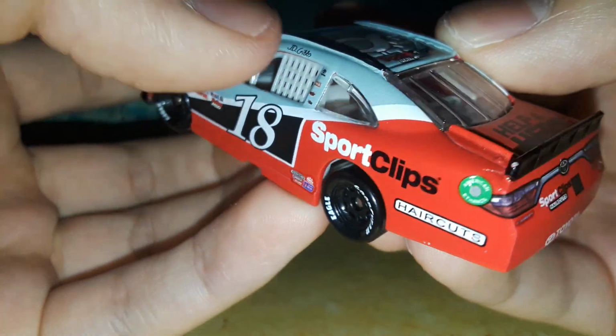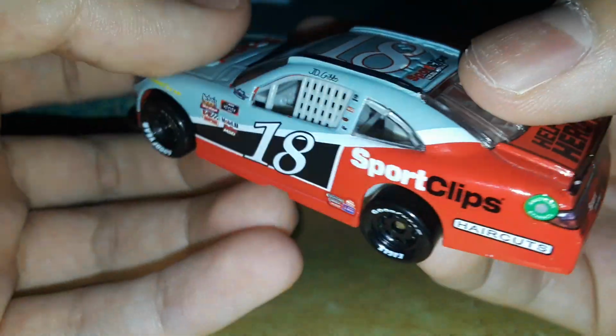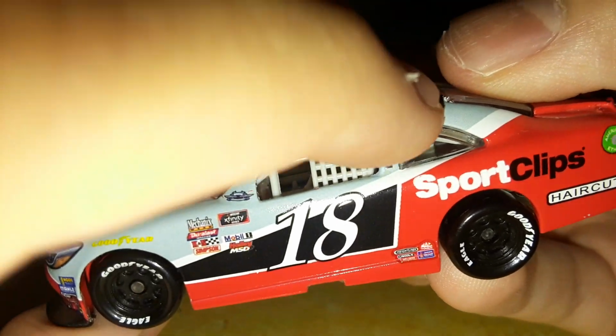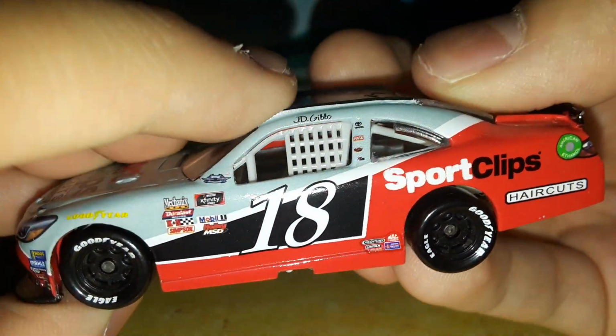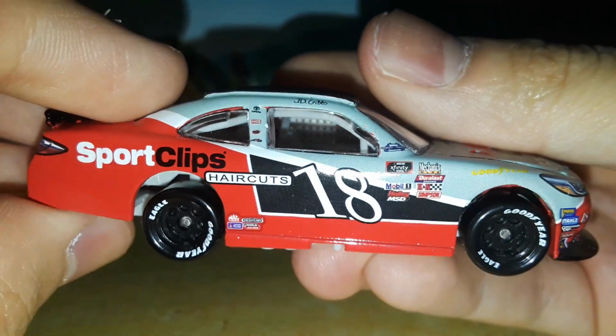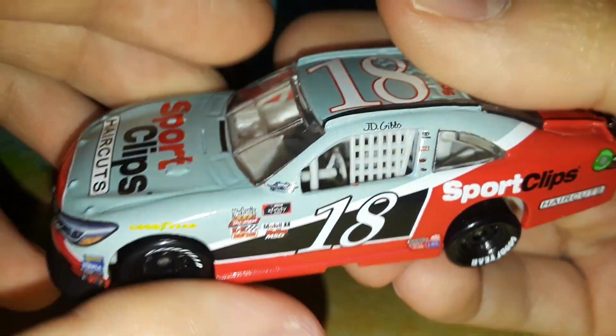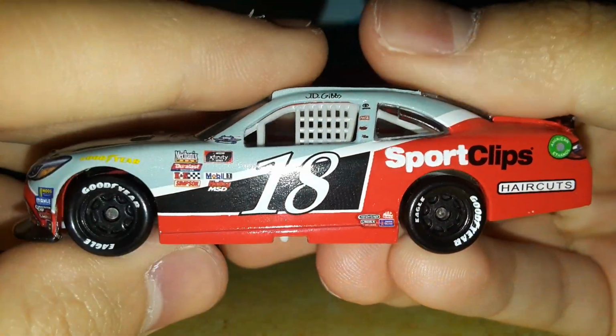Of course, the whole back of it is red. Of course, at the C post it stops. Very cool that they actually made the B post, I'd like to say that. Instead of just going over it with a black wrap, they actually gave it the color of the car, which is really, really cool. They didn't paint that, they just left it alone.